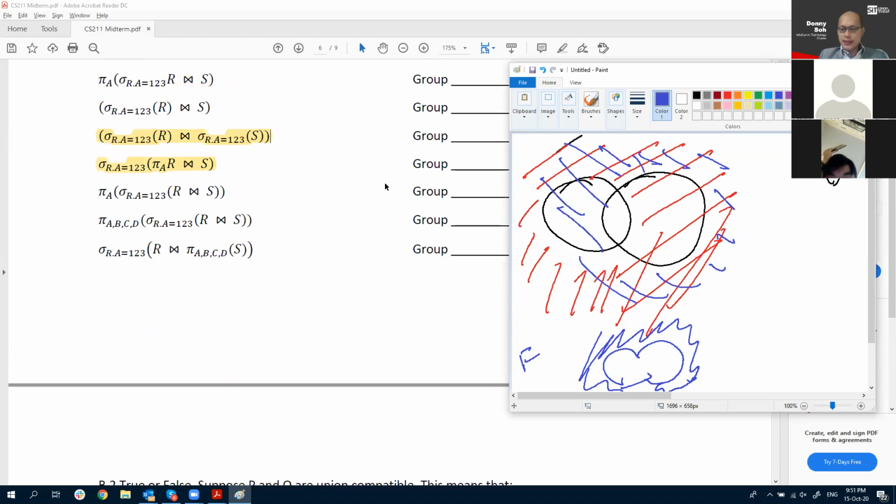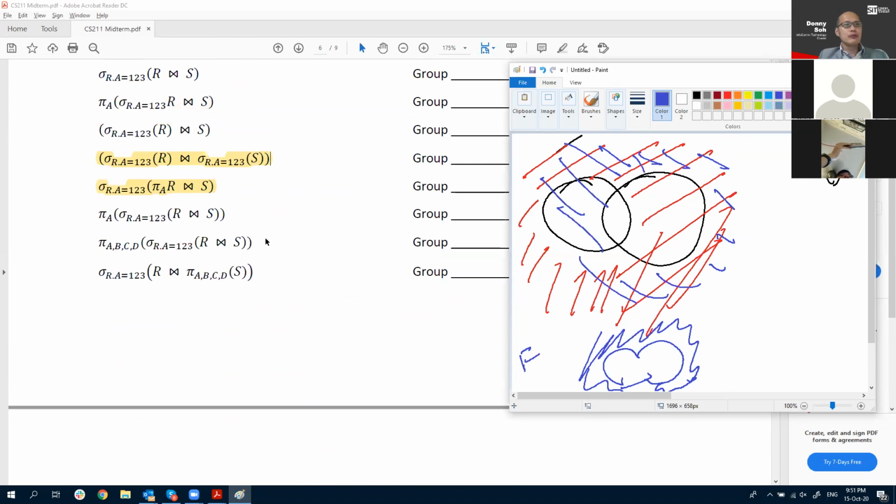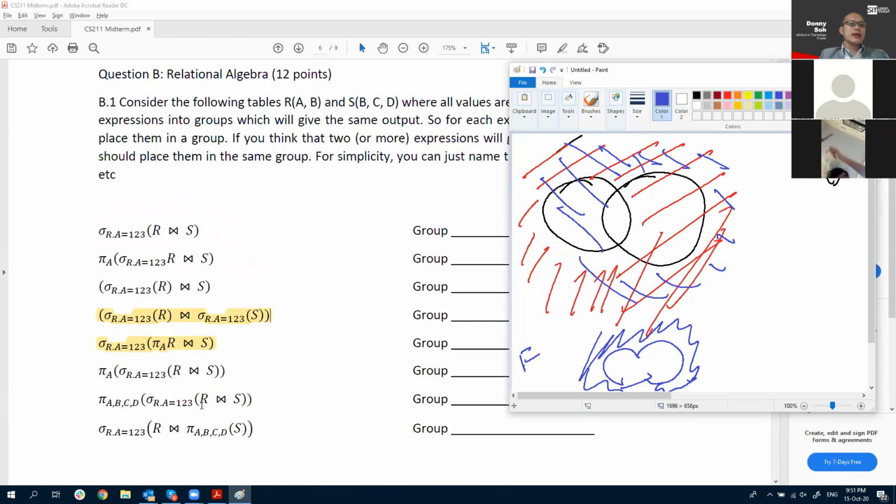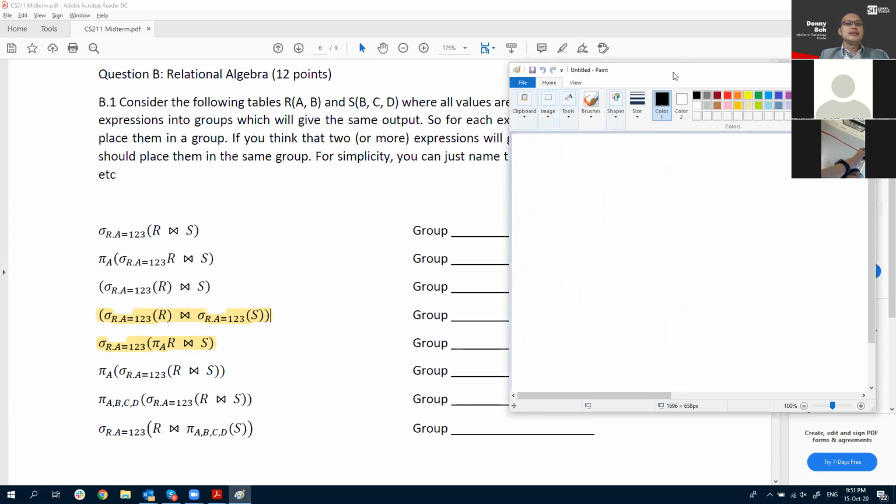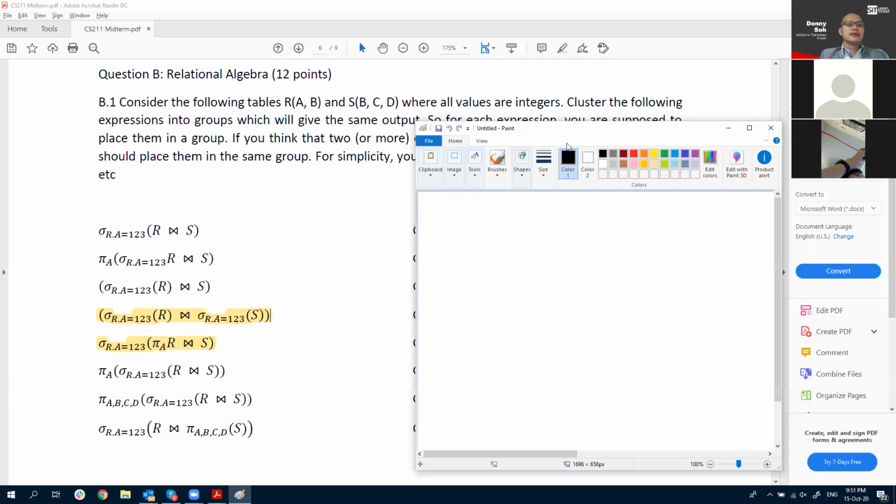The question is, why is the last one group A? The last one projects A, B, C, D. It will not be able to project A, but it will be able to project B, C, D. So it will still have B, C, D, which is here. So R join with B, C, D will still be successful, and you will still be able to do this join.